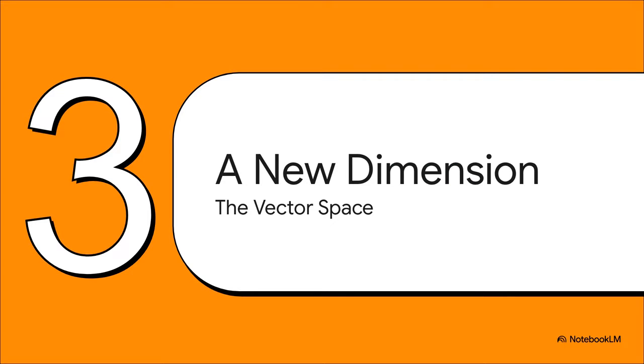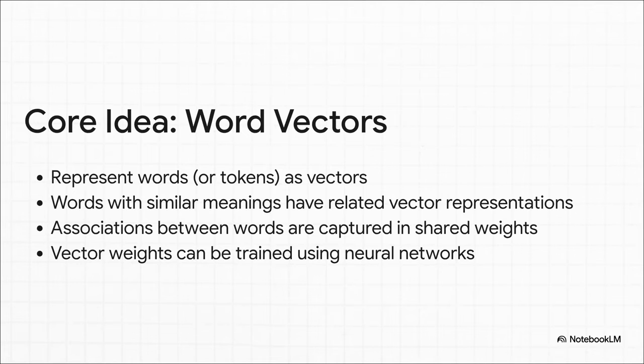Now, this new philosophy led to an incredibly powerful new technique. We stopped representing words as on-off switches, and instead started representing them as points in a complex, multidimensional space, a space where meaning literally has a location and where relationships can actually be measured. So here's the absolute key. We give every word a set of coordinates, a vector. But these coordinates aren't random. A neural network actually learns them by analyzing massive amounts of text. It learns to place words that appear in similar contexts, like king and queen, really close together in this space. And words like cabbage get placed way over on the other side of the map.